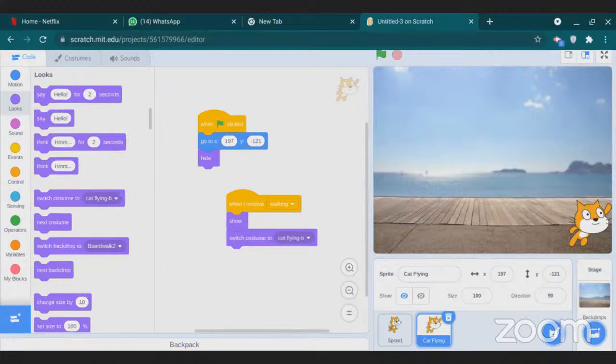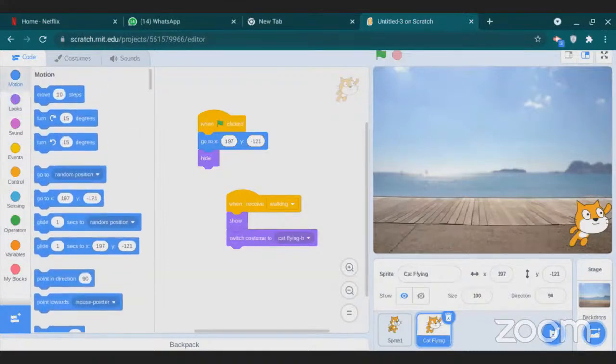Now, the next part we are going to do is make sure this cat starts flying. So how do we make sure the cat starts flying? You remember I told you anything that is in movement, we go to which code? Can someone tell me where we go? Anything that regards to movement, where do we go? Anyone? Yes, Lillian. Motion. Thank you so much. We go to motion. So I'm going to go to motion.